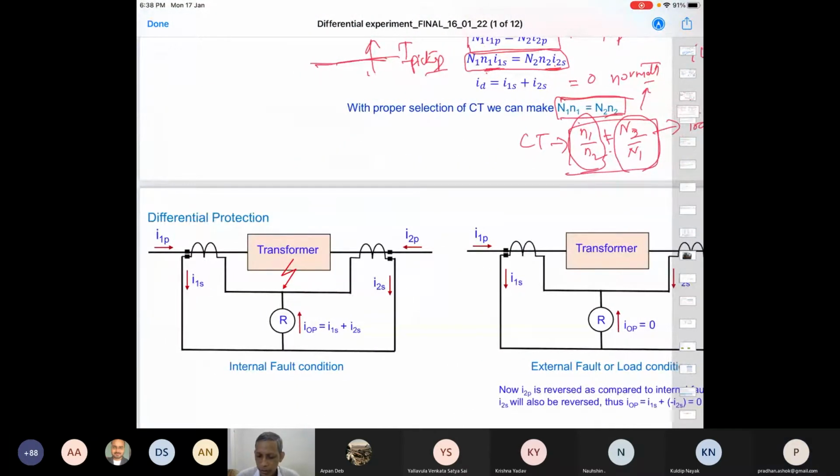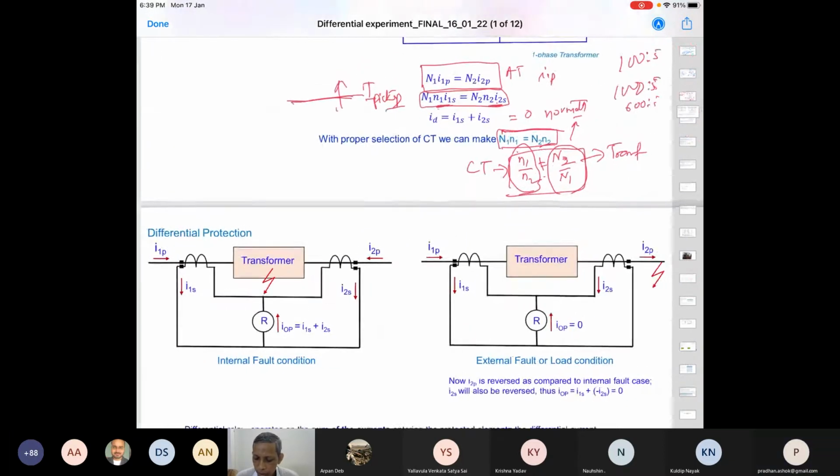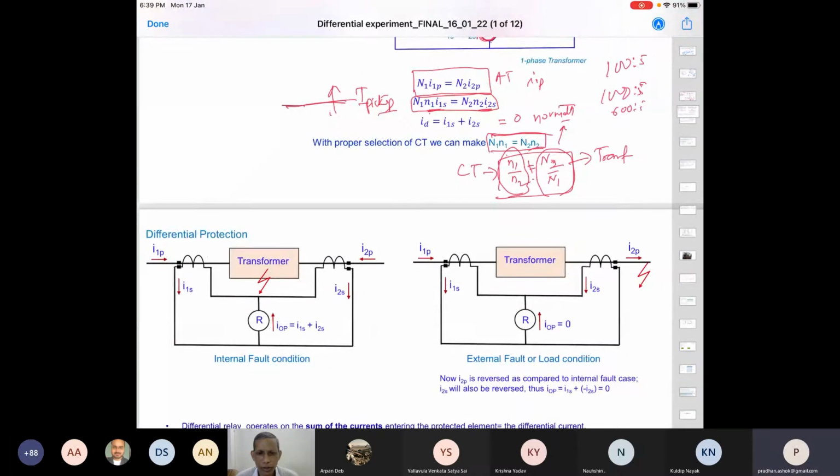Now, two things happen here which may confuse the relay. Like in the overcurrent relay, we talk about internal fault and external fault beyond the line. Beyond the line, the relay should not trip, so dependability and security. This is differential protection. So first we are addressing internal fault. Internal to what? To the transformer. Now what do we call internal in this sense? It may not be in the transformer, because who is taking that judgment? The relay is taking the judgment.